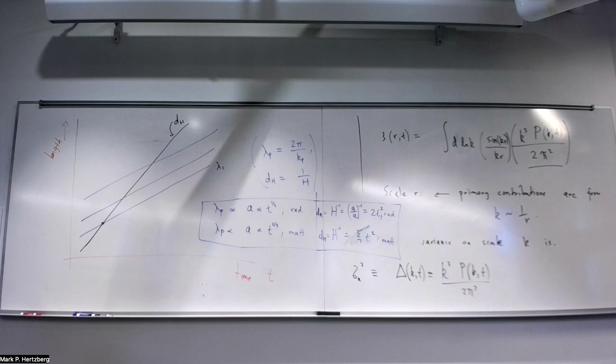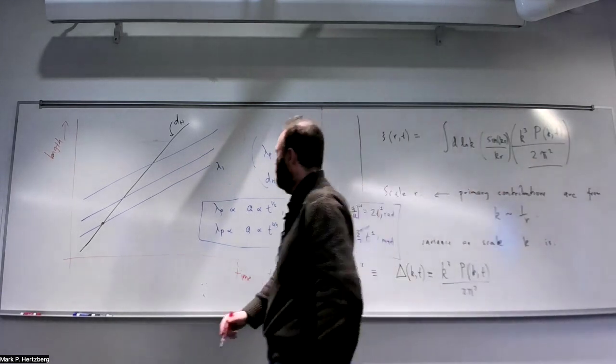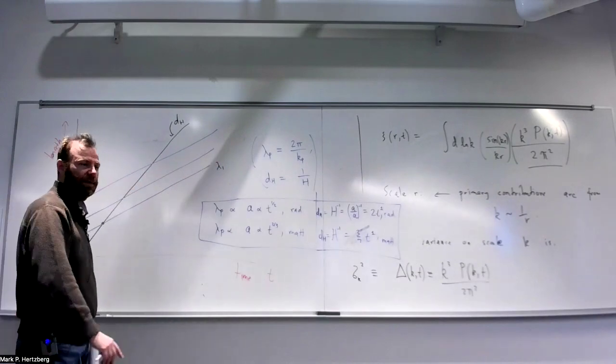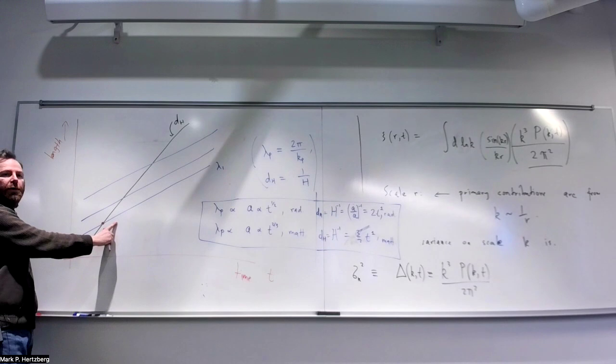Okay? You can argue about factors of 2 pi. When you go from k to lambda, there's a 2 pi. This turns out to be the more precise statement, actually, when you say it in k space. k equals H, which means lambda would be 2 pi times the Hubble length. Let's not worry about the 2 pi's for this discussion, okay? Pretend 2 pi equals 1. You get what I'm saying? So for my pictures, this is when lambda equals Hubble length, which means k equals Hubble. So that's the special moment for that particular mode.